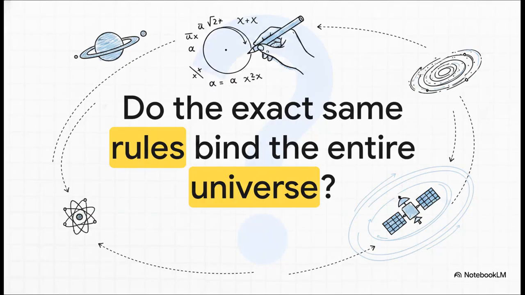So I'll leave you with this thought. From microscopic charged particles to massive orbiting satellites, do you see how the exact same rules of circular motion literally bind the entire universe together? It's pretty incredible to think that mastering just a few kinematic equations unlocks the mechanics of the whole cosmos. Thanks for joining me on this explainer, and good luck with your prep.